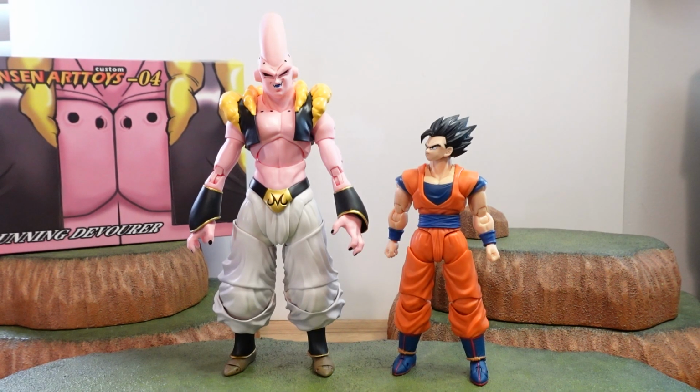And so there we have it. This kit actually makes this Super Buu figure feel like a brand new figure. I'm really happy to have that, and I'm excited to start taking some photos of it, so stay tuned for those.